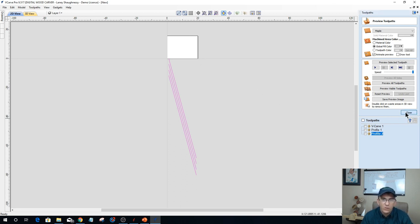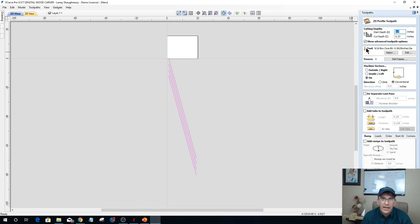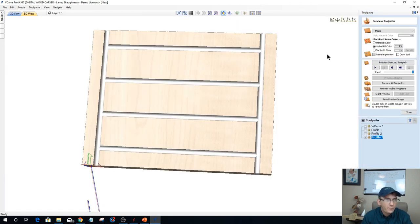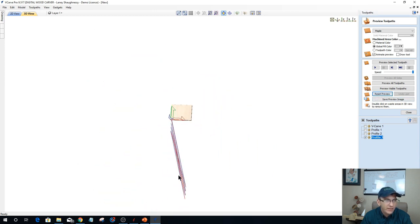So when I create this profile toolpath, I'll stick with the same box core bit and everything, and I'm only gonna carve an eighth of an inch. Excuse me, a little bit of a cold there, sorry. Lainey, learn how to type in an eighth of an inch and we'll be good. On the lines, when I calculate this toolpath, if we reset this back to a blank board, you'll see that my strands are down here, because I'm in a flat view.